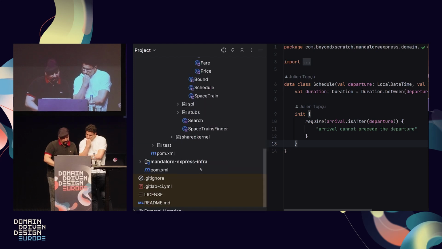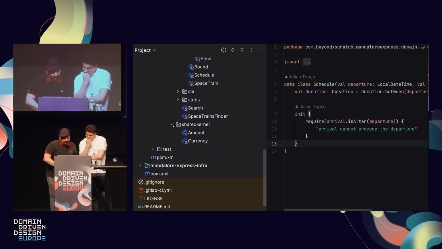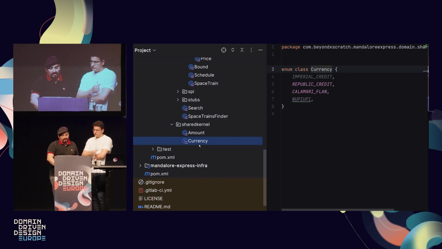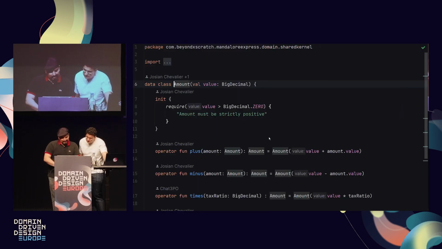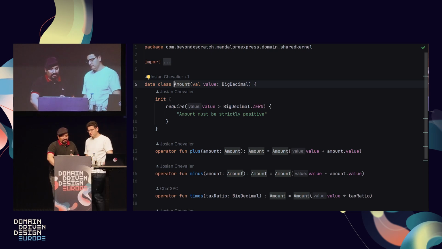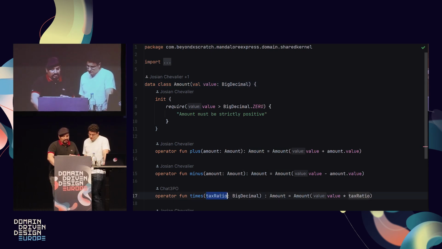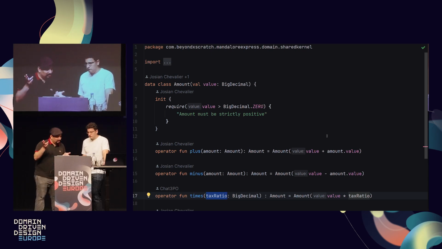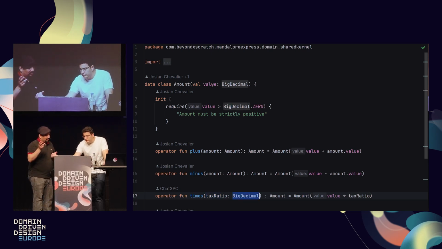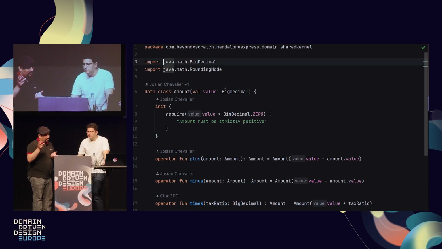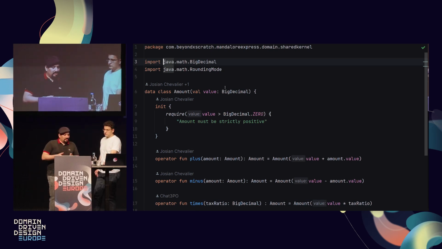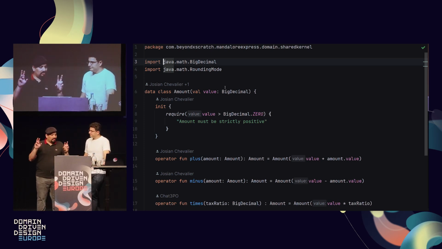Yeah. Okay, so here we have the shared kernel. Inside it, we have amount and currency, right? Should we just duplicate them? Yeah, but you can see in the amount there's a problem, because there's a dependency with tax ratio from the booking. I mean, it's just a BigDecimal, there are no imports on booking, so it's not a big deal. Yes, but it's still using the language of the booking, right? Yeah, that's true. So they are a bit conceptually coupled.